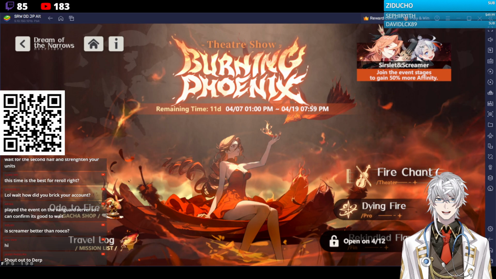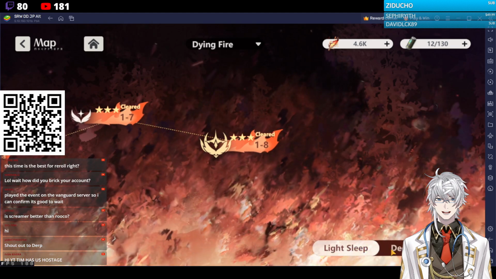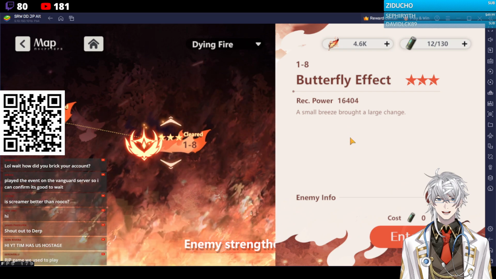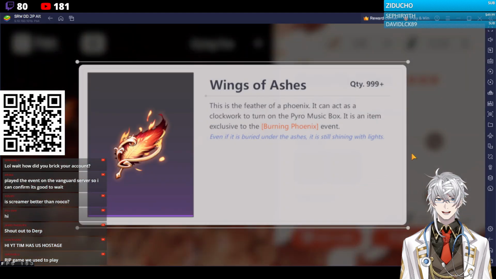So the easy mode is open right now. It's the dying fire. You've got the light sleep, the deep sleep. You essentially want to clear all of them, and you can see the power requirement for deep sleep is about 16,000. You just have to clear once. Light sleep, you can keep refarming to get the event currency, the wings of ashes.